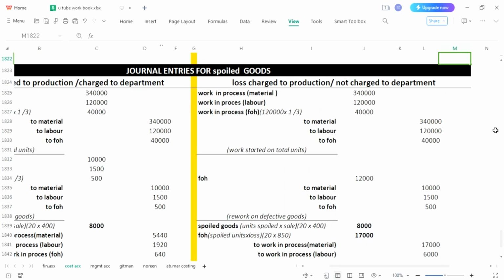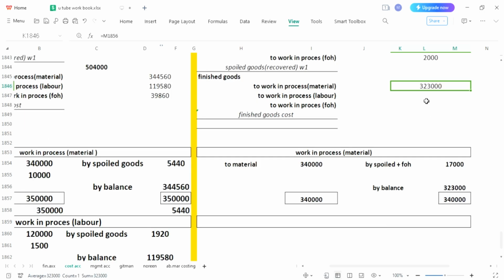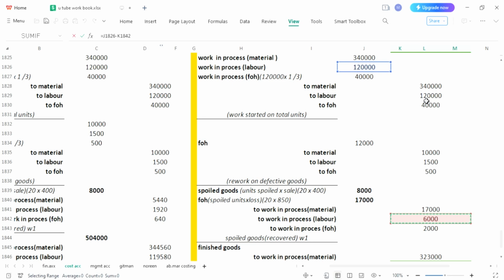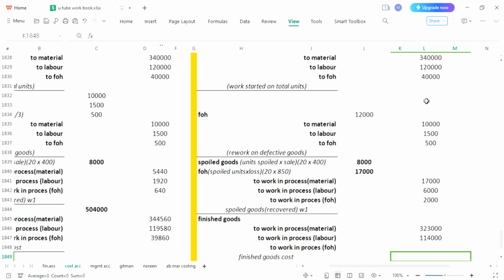You will have to just be careful about the signs. Work in process labor is present on the debit side. Second entry, no work in process. Third entry, work in process labor is present on credit. First debit, second credit, opposite side, opposite sign. So what you will do, 120,000 and 6,000 is in our relationship. To calculate the amount of labor, you will be going up. Here the work in process labor amount is present, and next you have the second labor amount present on the credit side. So you will subtract these amounts and can directly calculate over here.